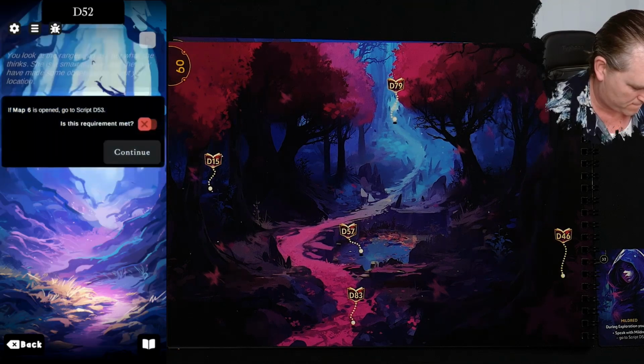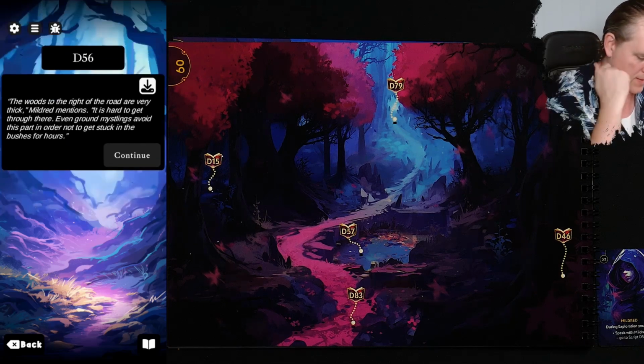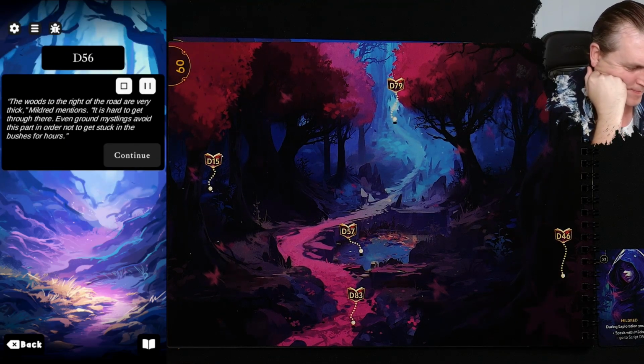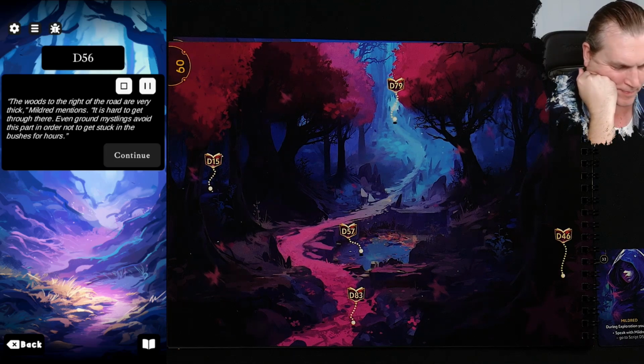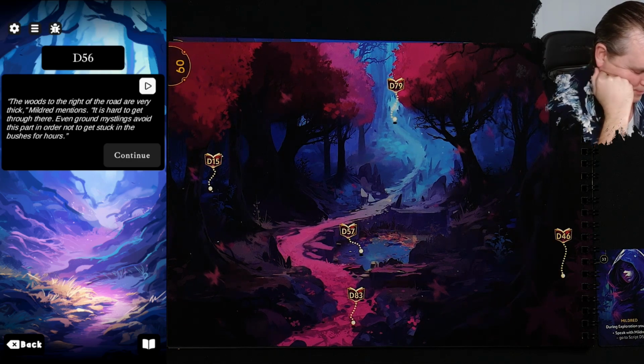You look at the woods to the right of the road. Very thick, Mildred mentions. It is hard to get through there. Even ground Mystlings avoid this part in order not to get stuck in the bushes for hours.